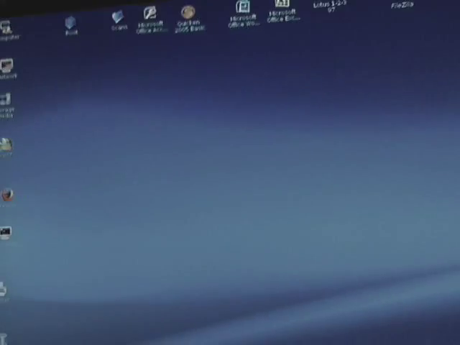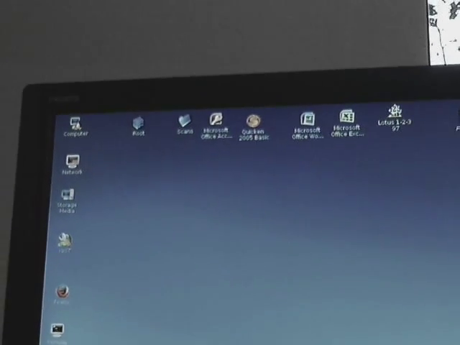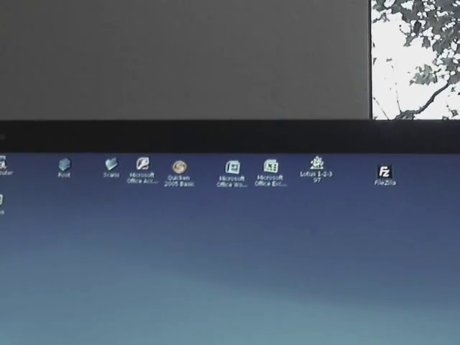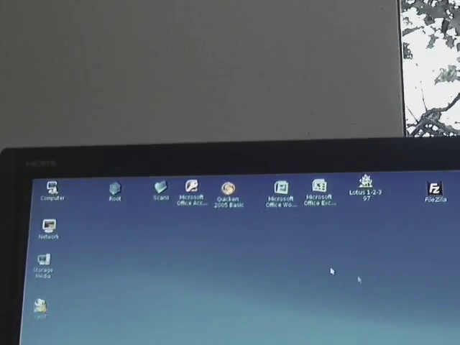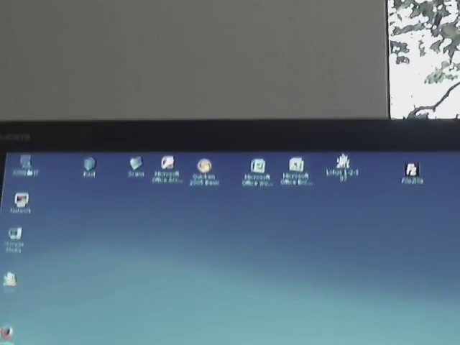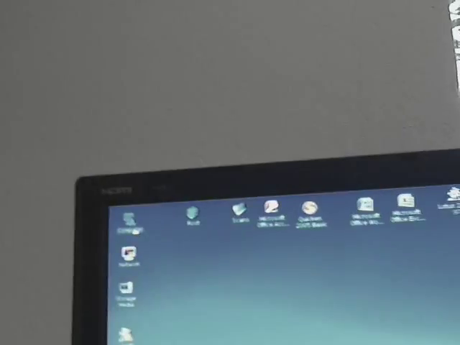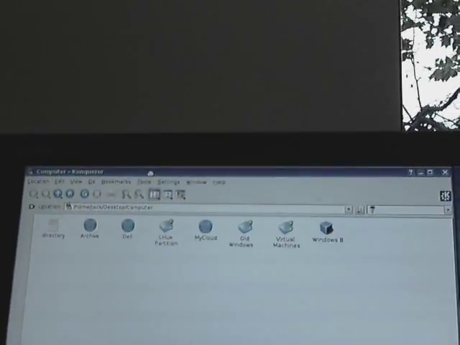All right, so let's start out with what my end result is. Let's look at desktops. This is KDE3, and I have a number of Windows apps installed and things like that. I even have a little computer icon. I mean, I've used Linux for a while, but what I'm trying to do is make something that most people will just be able to use right off, not have to figure out how to do stuff.